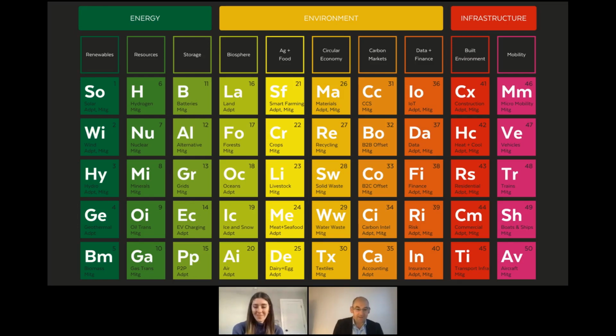That is a super fast lap of the open source climate tech landscape 1.0. Yeah, that's got to be the fastest overview of the entire climate tech landscape anyone's ever done, but great job. And I just want to plus one. I really do agree with that decision to parse out built environment and mobility. I think it's a bit of a simplification when they're bucketed together. And I'm glad that we've been able to look at some of the context underneath in that way.